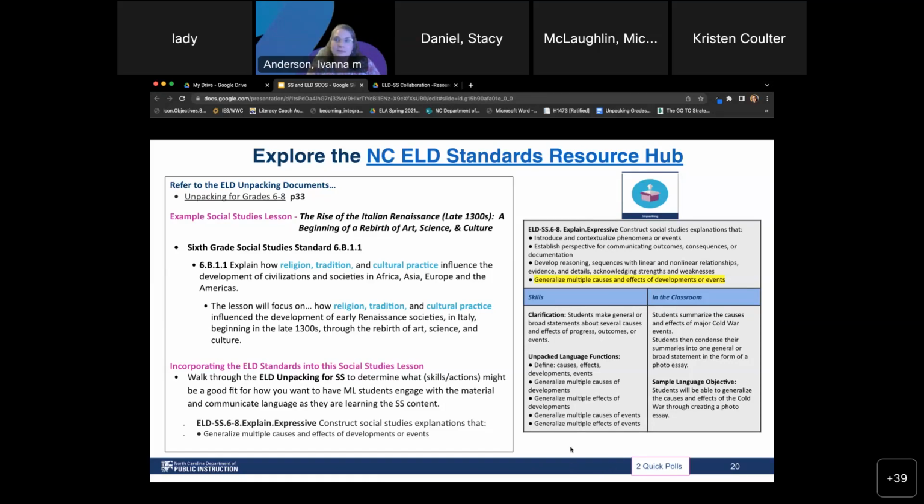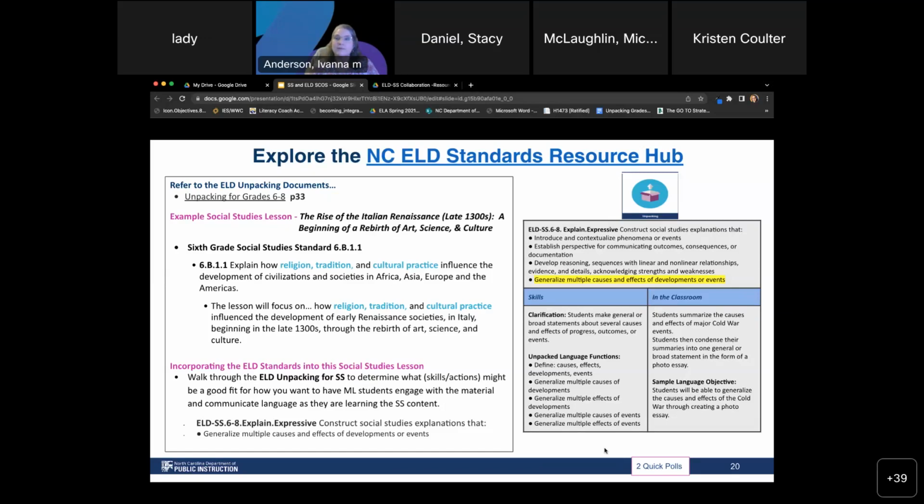Teacher found that they wanted to deal with the explain expressive, and the first 3 weren't really going to be what the teacher wanted to work on in these first 2 lessons. That's why we highlighted this last one, and that's what ended up being a part of their lesson. And it's going to strengthen the teacher's lesson for not only the multilingual student, but for all of the students. And so you'll see you then have skills that are coming out in the unpacking document, and it will let you know what will be most helpful to the multilingual student.